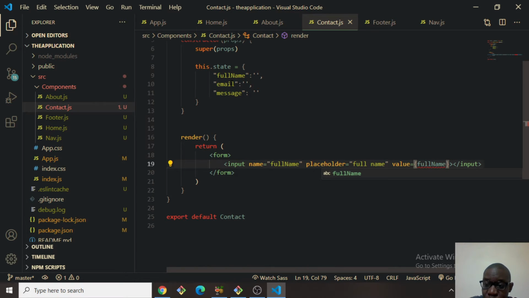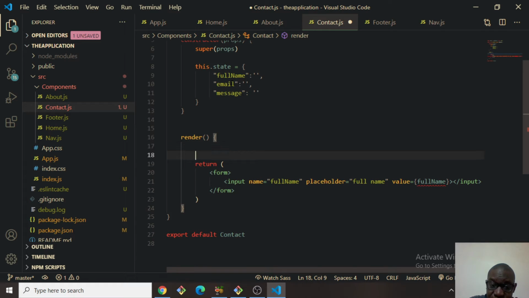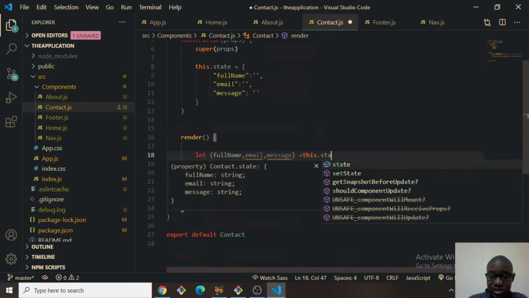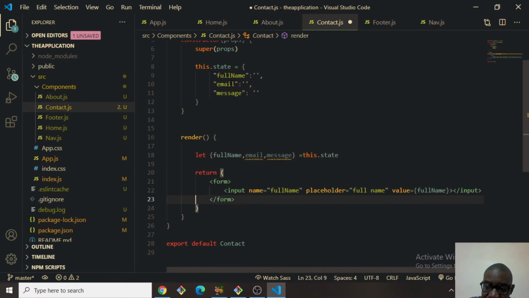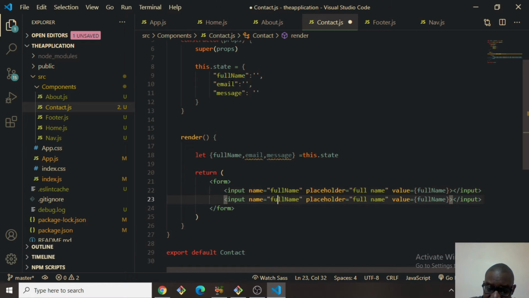But this won't work at the moment because we have to define within the render context what full name is. We will need to define the full name, the email and the message. We need to destructure them from the state of the application. And then, oh, I forgot type. The type for this one is text.